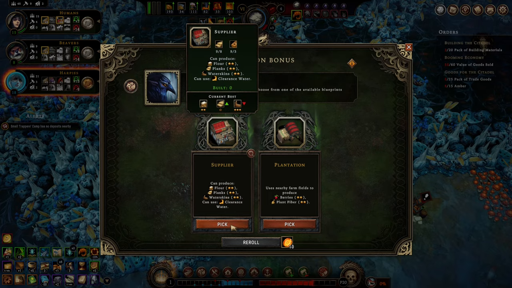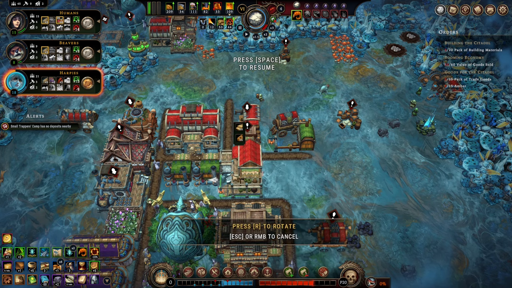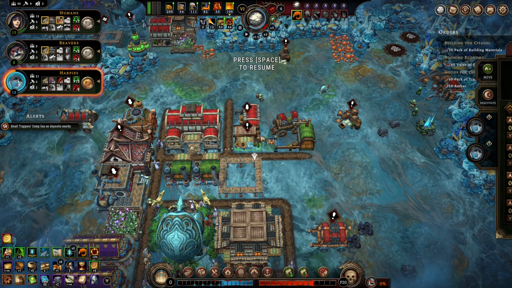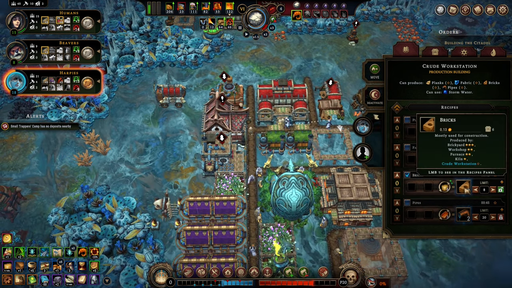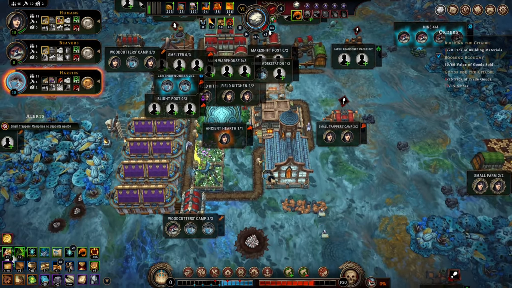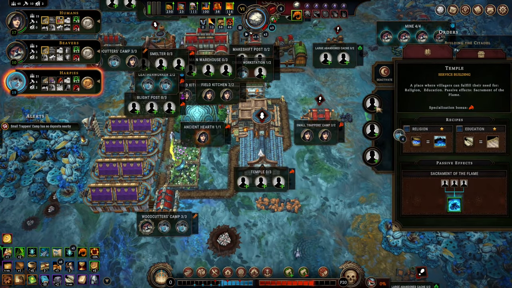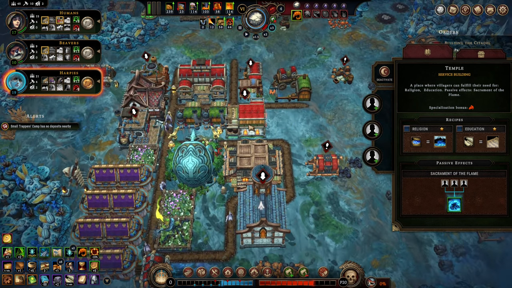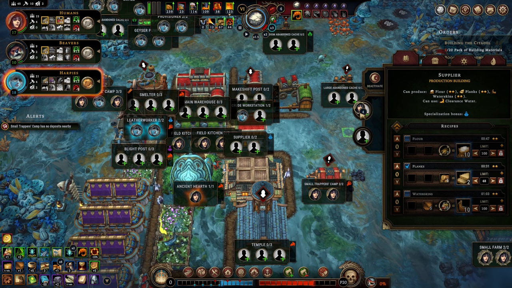Do I need this? It's just for planks. I guess that's good. So I definitely don't need much going on in here. There is no point in staffing this building, so I'm not going to yet. Oh, you're not harpies. Get out of there. There we go.